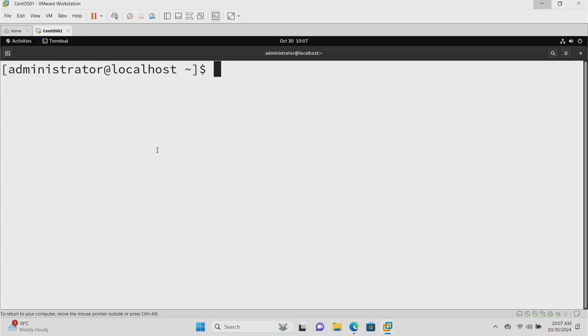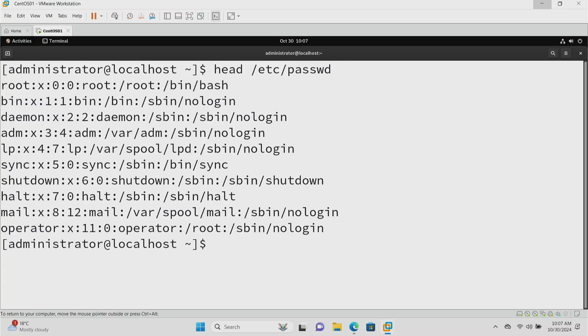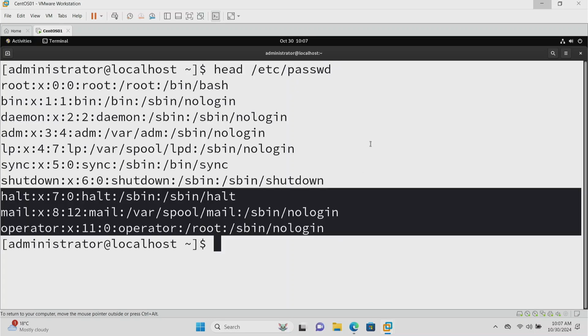So you can use a head command by typing head, followed by a file name to see only the first 10 lines. So let's pull up a file. Let's call etc followed by some file name. To see the first 10 lines, let's say it's the passwd file. This file has a lot of lines, but I am just wanting to see the first 10 lines of a file, like so.